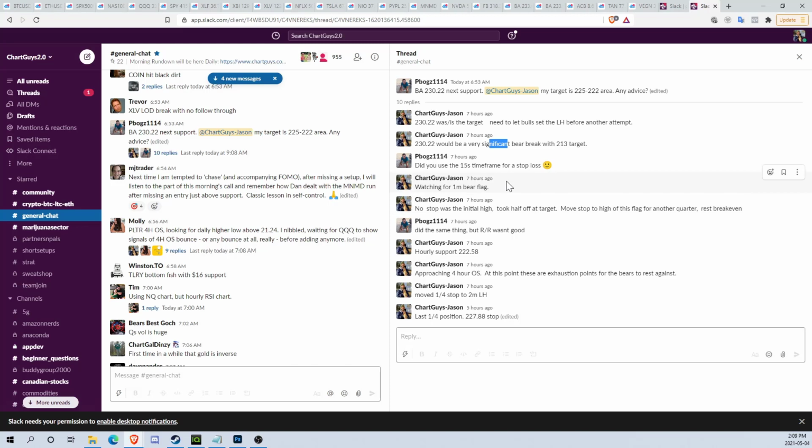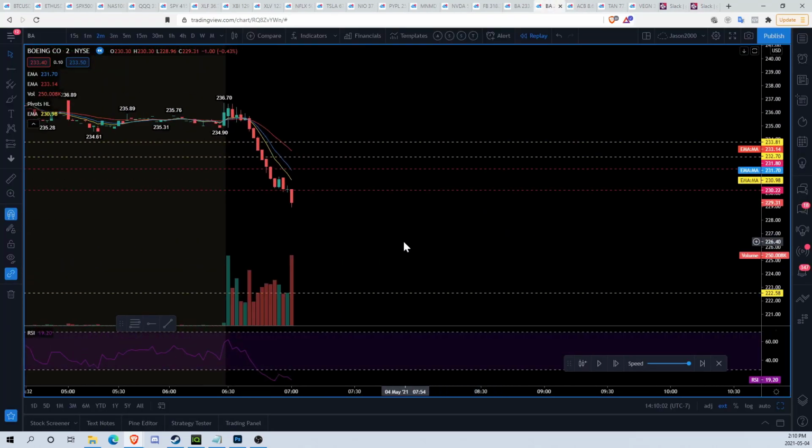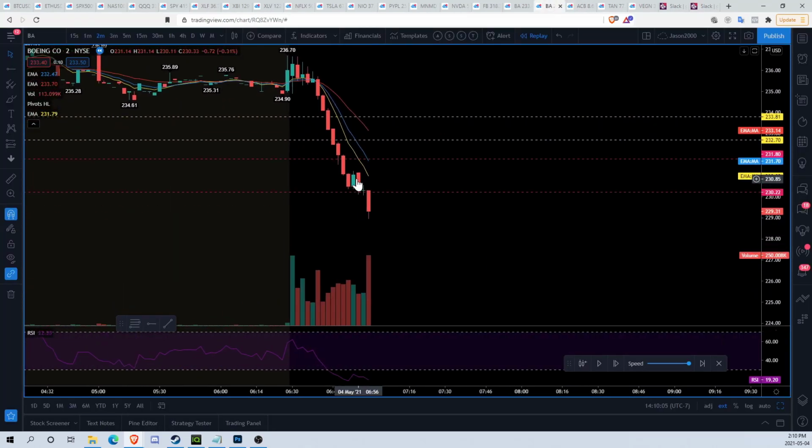And, you know, we've got to move our stops down because we're unlikely to go that far. We've taken half off, and now we're going to move the stop to the high of the initial bounce. The rest is going to be break even. That's what we do here. So we are moving our price down. I'm going to set half. Going to put my little stop loss right here.